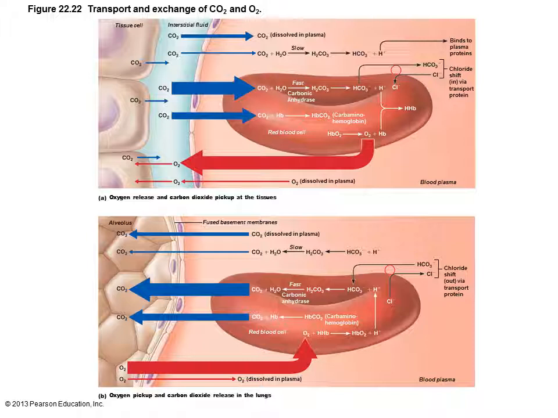At the same time, oxygen you breathe into the lung alveoli can now diffuse into the red blood cell, where, as I said earlier, it will bind to hemoglobin. This is how the proton can be released from hemoglobin, which is then available for the bicarbonate ion that came from the plasma to bind together to form carbonic acid. Okay, so this is how transport and exchange of CO2 and oxygen in the lungs and at the tissues occur.